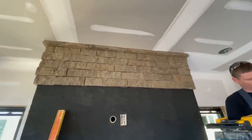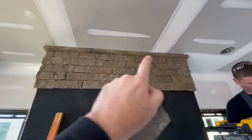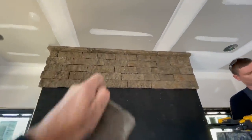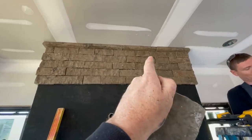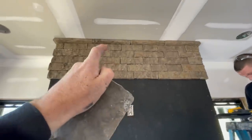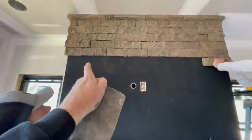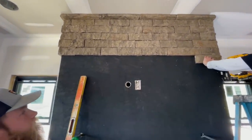Like to learn from our mistakes, but what we did at first was started tight to the ceiling with this row that sticks out. Then we just started shoving our rows tight to that. Well, come to find out, our ceiling row was not dead nut straight, so we had to kind of pry all these down a little bit, reshoot them, and now we're drawing a line across from corner piece each time to make sure it's actually straight.